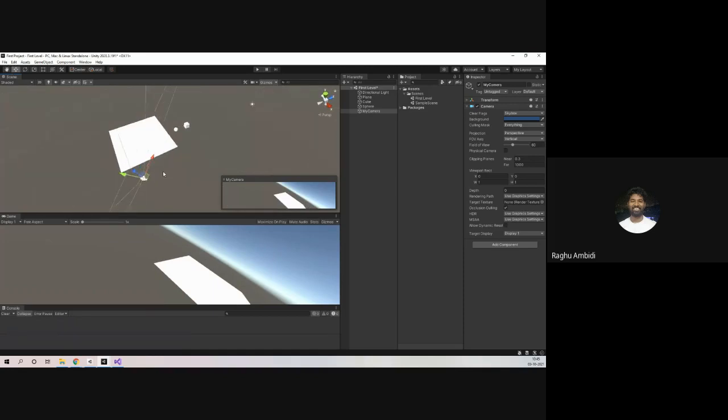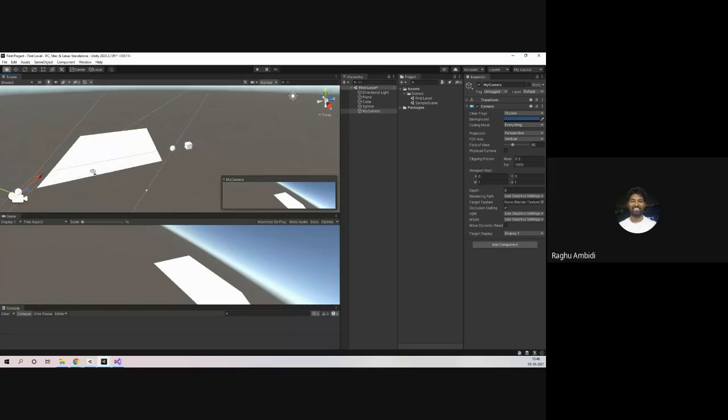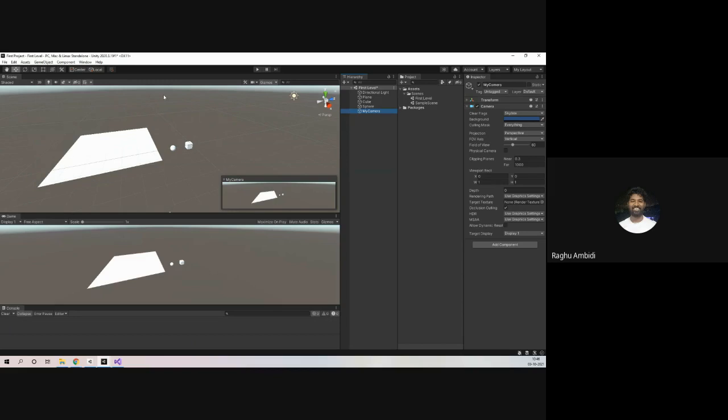To see these objects, there are some ways, but this is all about the direction in which you want to see your level. For that, in the scene window just select which angle you are comfortable with. If you think this angle is okay, then simply select your camera, go to game object, align with view. So that angle will be fixed here. You can see it in the game window.